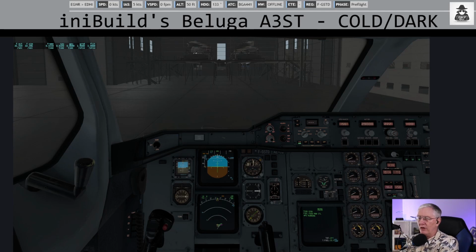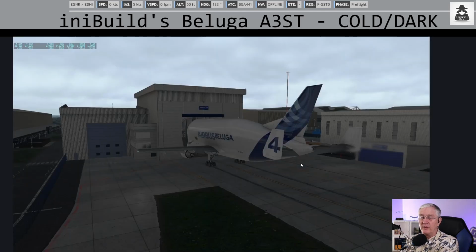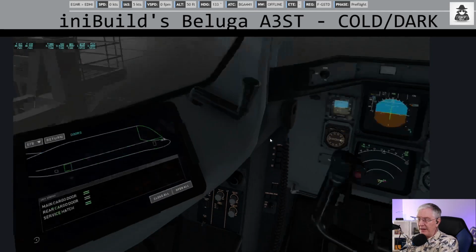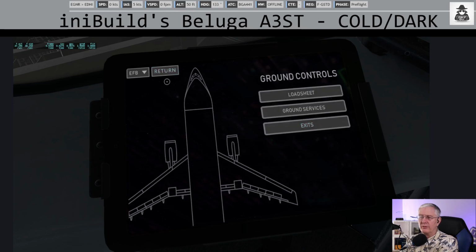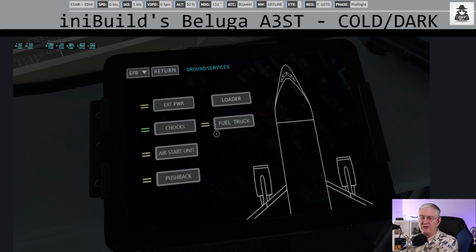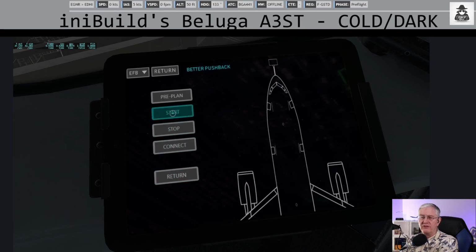Okay. All sorts of good stuff's going on here. We got the altimeter set. The flight control unit is set. The destination altitude. We've got the flex temperature set. Flight directors are on. I think it's time for us to start thinking about doing our little pushback. So let's go back over here and we can use the EFB. The service hatch is now closed too. So we're going to go over here. Let's go to ground services, pushback, and let's start the push.